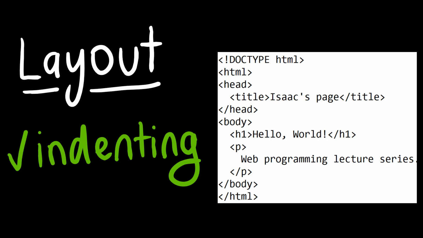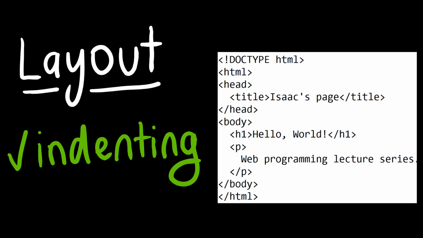For example, here you can see that the body tag has inside of it a header 1 tag and a paragraph tag, as shown by the indenting. Since the H1 and P tag are on the same level of indenting, we say that they are on equal levels. Indenting makes the code easier to read, easier to find bugs, and shows levels very clearly. It makes your code much more maintainable. As your web pages get bigger and bigger, indenting will become your best friend.